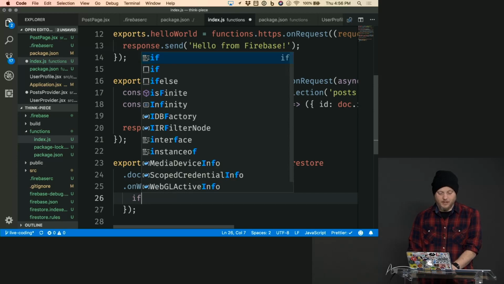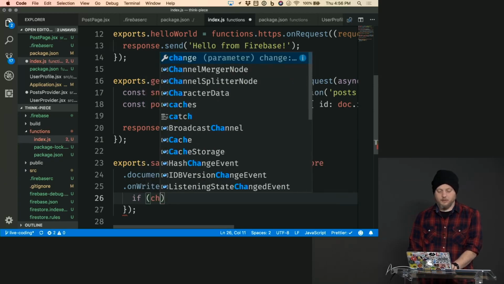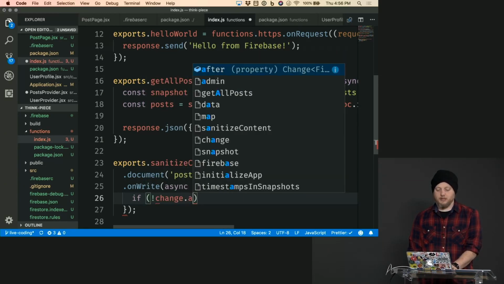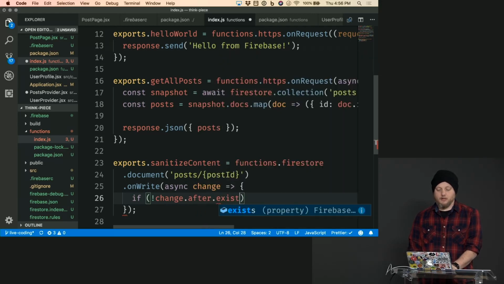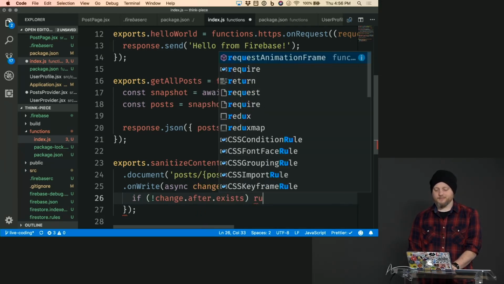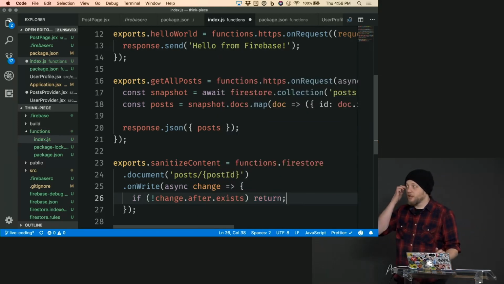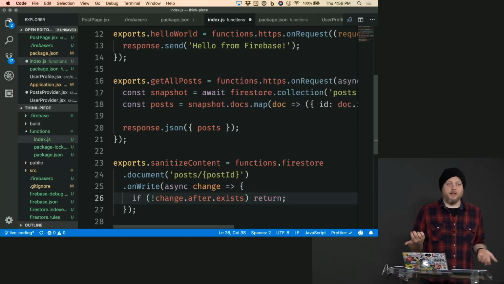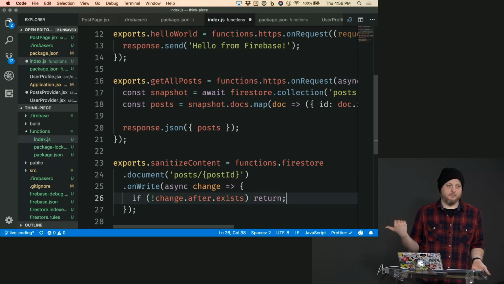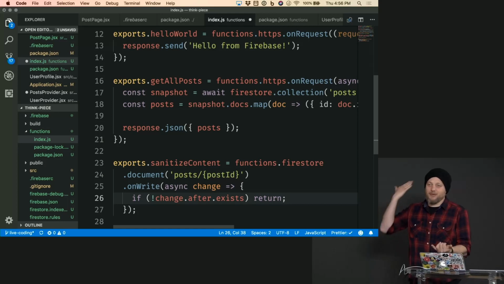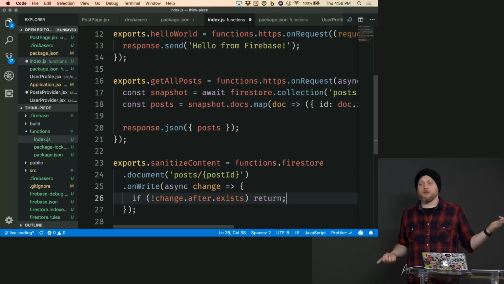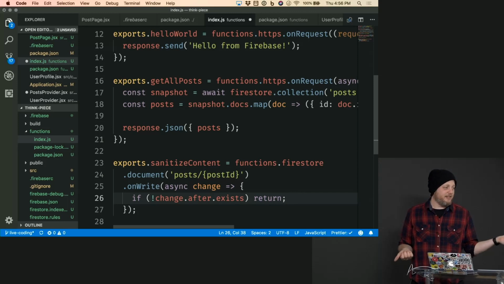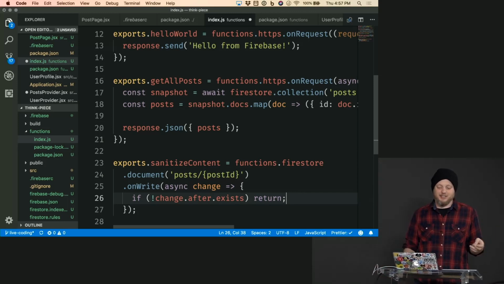And one thing we want to check for is the change. We saw this exists before. What's a situation where the after effect would be the document no longer existing? Deletion. Yeah. Right. So write works for create, update, and delete. We don't want to write a function for both create and update, so it's better to write one for write and check to see if it's because we deleted. If so, we're not doing anything here. We're done.